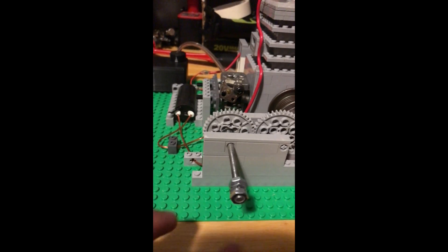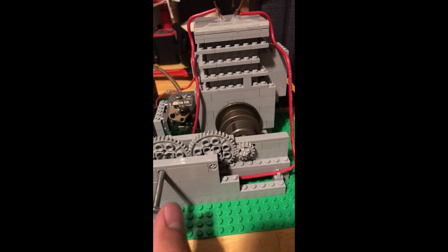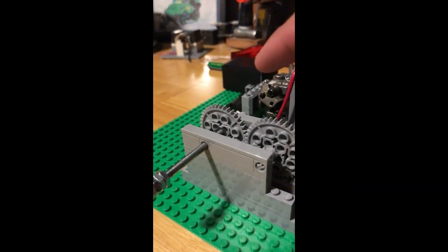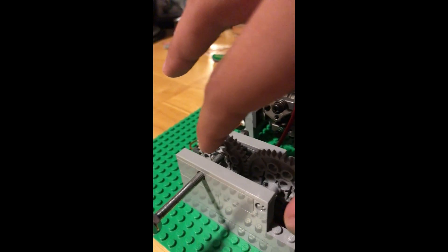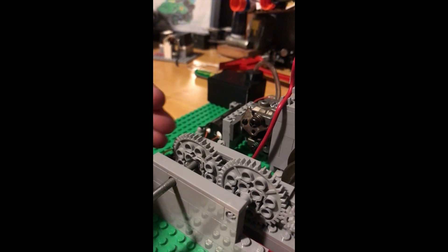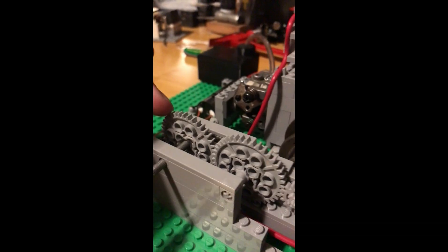So this was my attempt at making a starter motor. What I had here was a thread — I looked up how you make a starting motor. It works like a real starter: the delay between this rotating and the thread rotating makes it move forward to engage, which I didn't actually need it for that.